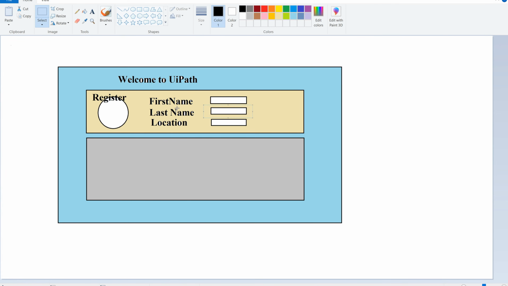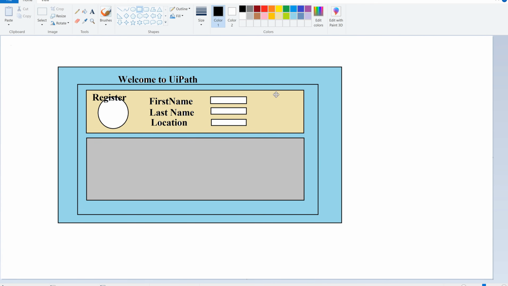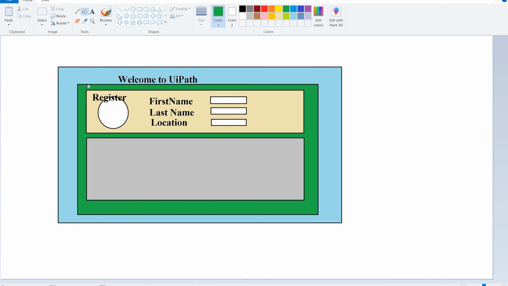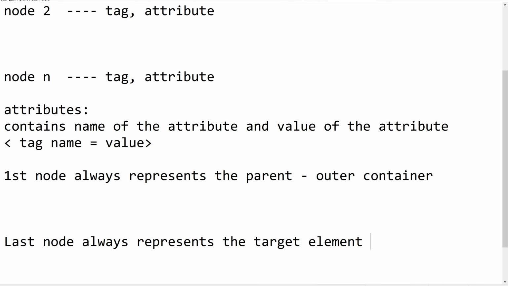Say for example, from blue till this white area, we have some n number of containers. Say suppose I have one more container in this, which is in, say for example, some green. Okay, so there are multiple containers. See, this is one container, blue one, green is one more, and the yellow one, right? So these many nodes will be captured into the XML selector.